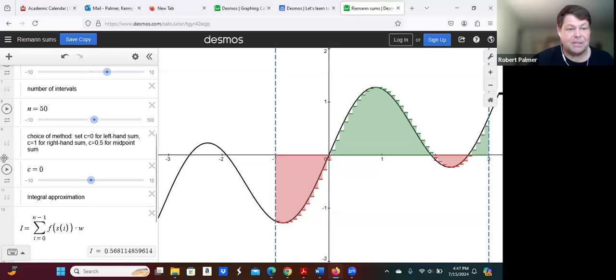Let's go to about 75, and this number is going to start to settle down to something, I think, close to 0.6. Let's go to 75 rectangles. You see, that's a pretty good approximation right now. Still a bit of error. You can see a little daylight, a little white here, and also a little red here where it shouldn't be. About 0.59. Let's go all the way to 100.